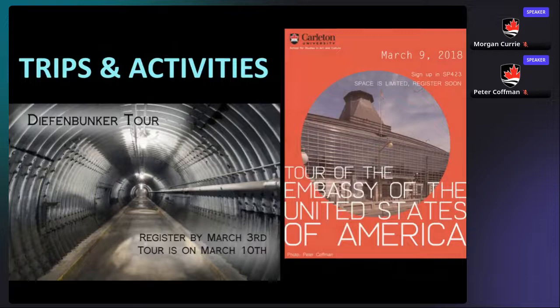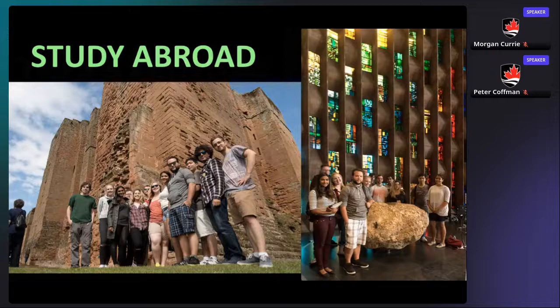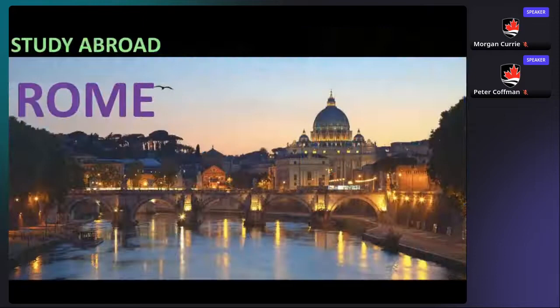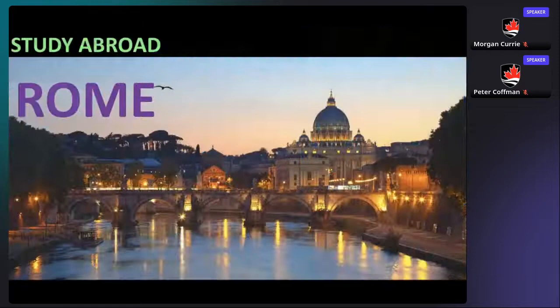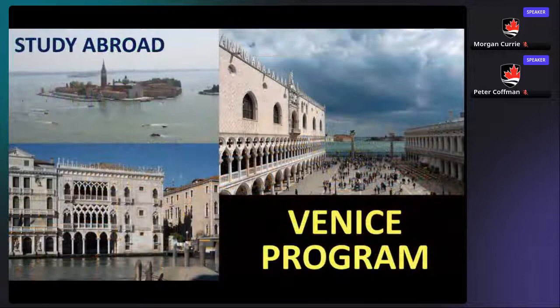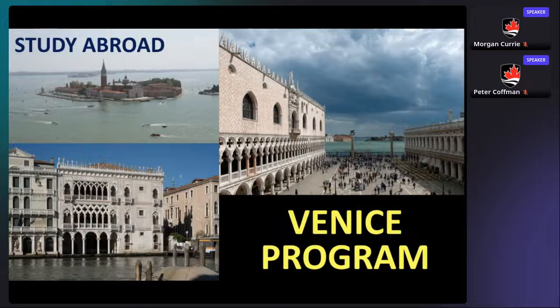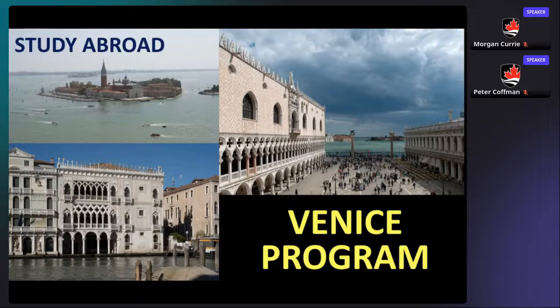Practicum placement options include the Ottawa Public Art Program, the National Gallery, the Ottawa Art Gallery, Heritage Canada, architectural firms, the Senate, libraries and archives. The range is as broad as the capital advantage offers. Beyond credit activities, we also have off-campus trips and study abroad opportunities — these were put on hold during the pandemic, but as restrictions wind down these will start again. Study trips have included England, and a Rome trip is fully planned for when Carleton clears us to travel. We also partner with the University of Warwick, offering spaces in their Venice program for a semester studying Renaissance art and Italian culture.